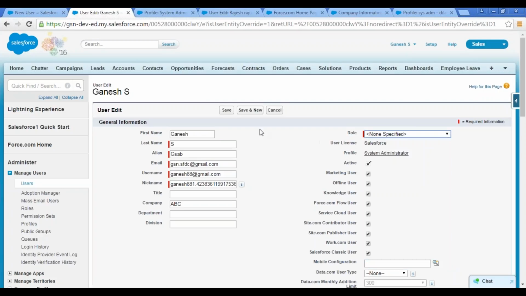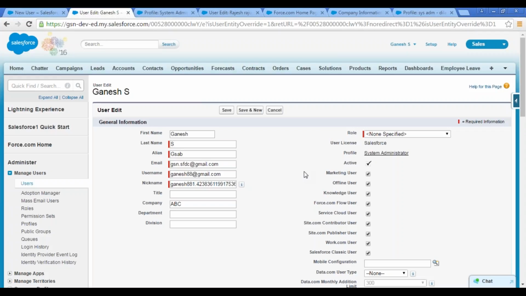See here, if I try to edit my user details, it will not allow me to change the license or profile, system administrator. This is again standard functionality of Salesforce. No system admin can change their own profile and license. It has to be changed by some other system administrator. For example, if you are a system administrator in my org, then you can edit my user details and I can edit yours.